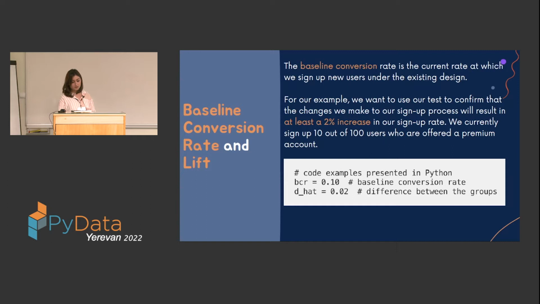So what do we want? First of all, some terminology. We need to know the baseline conversion of our experiment. Currently, we should know what our conversion rate is. So we have 1,000 users every day, and 10 of them convert. So we can calculate 10 divided by 1,000 as our baseline conversion rate.